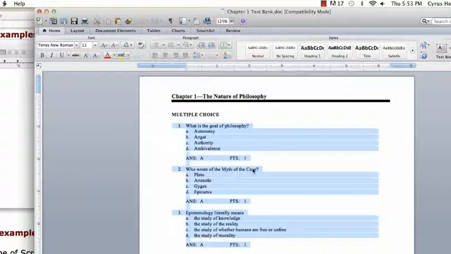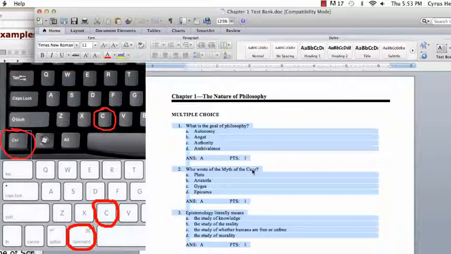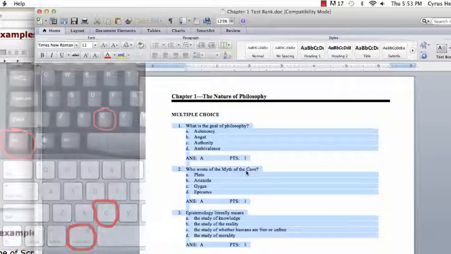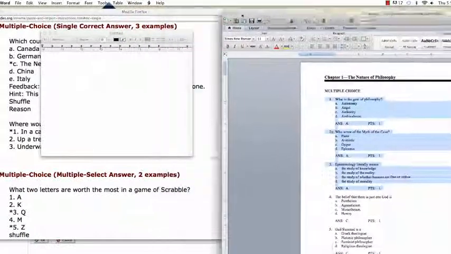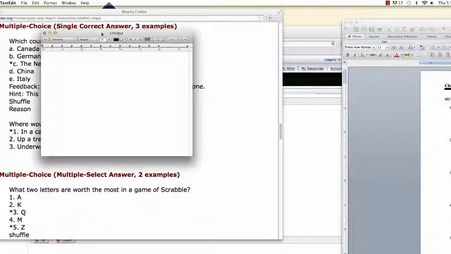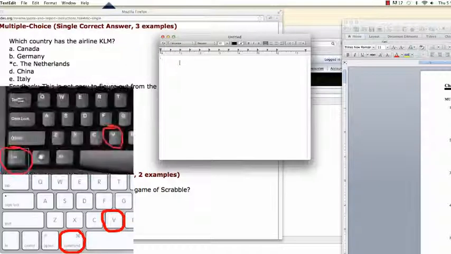I'm using my keyboard shortcut, which on a Mac is Apple C. On a PC, it is Control C. That will copy what I want. And then I'm going to go back into my TextEdit file, click in there, and then it's Apple V to paste, or on a PC it's Control V to paste.